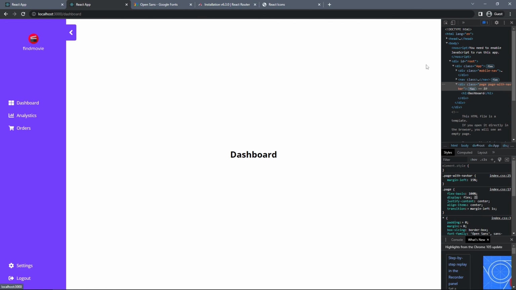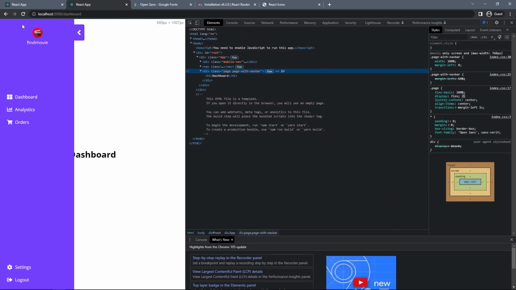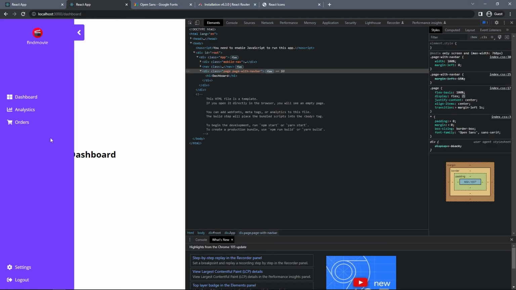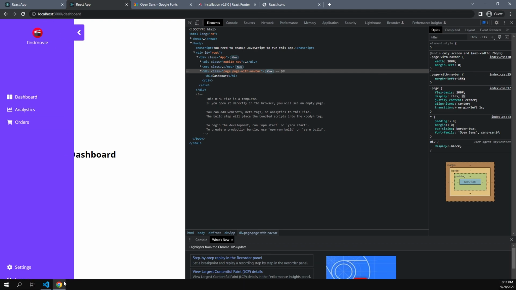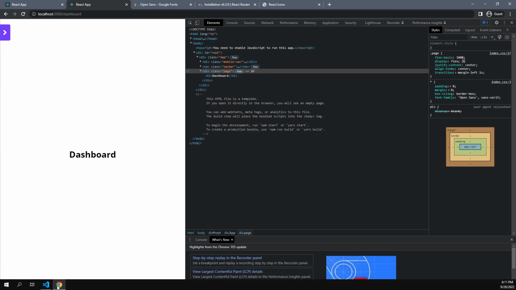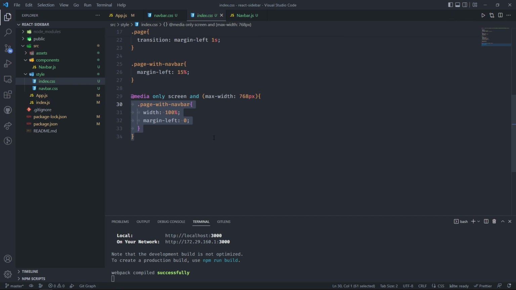Let's check for a bit smaller screen. As you can see, the width of the sidebar is 40%, and you can also see that the width of the page is 100% in a smaller screen, because of these lines.